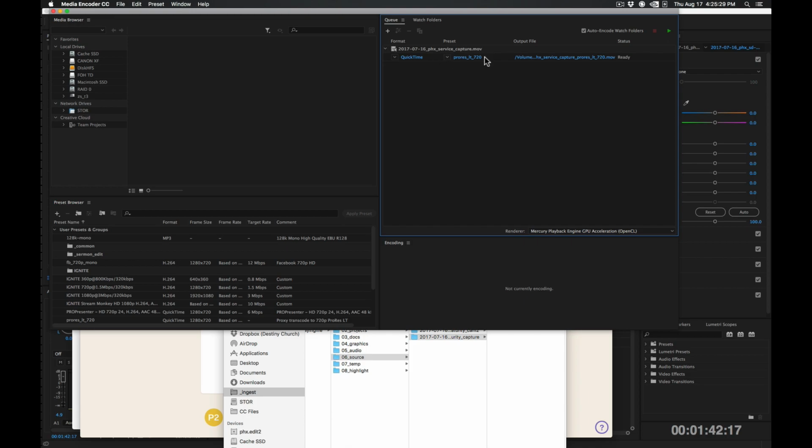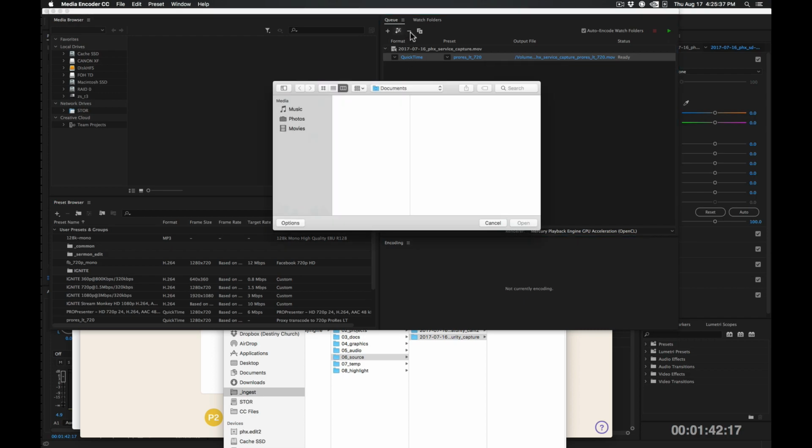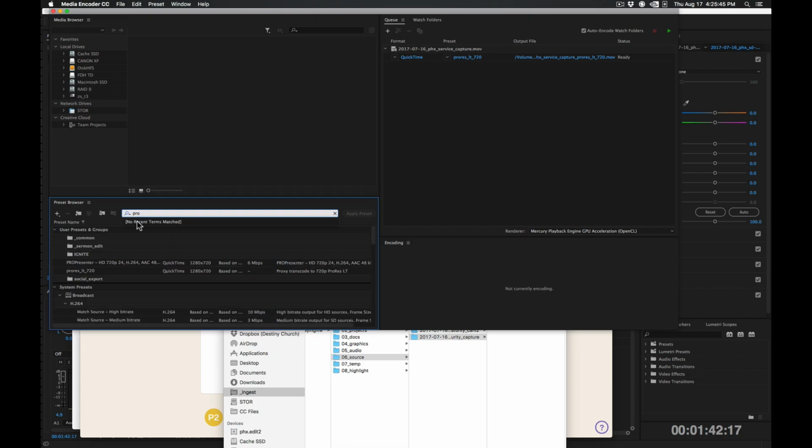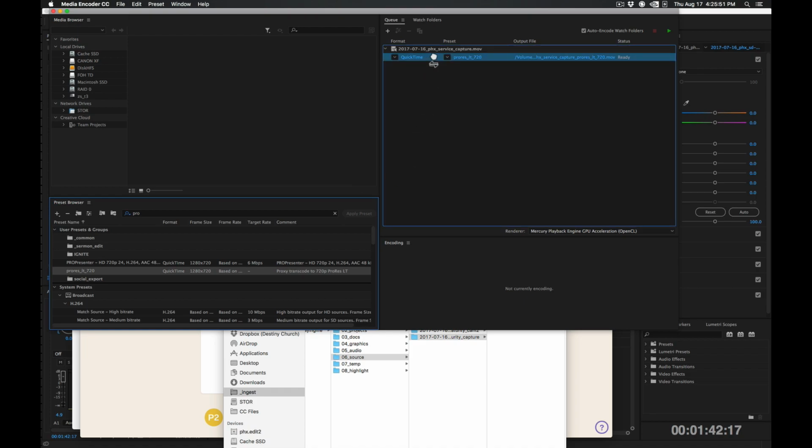Let's just pretend that... can we actually just remove the setting? I guess we can't just remove the setting, huh? That's cool. Anyways, what we would do is come over here to search and just type in Pro, and then here it is. Here's the ProRes LT. And we would drag this over, not under, we want it on top of, so it's replacing it. And then you should see it in the file name.